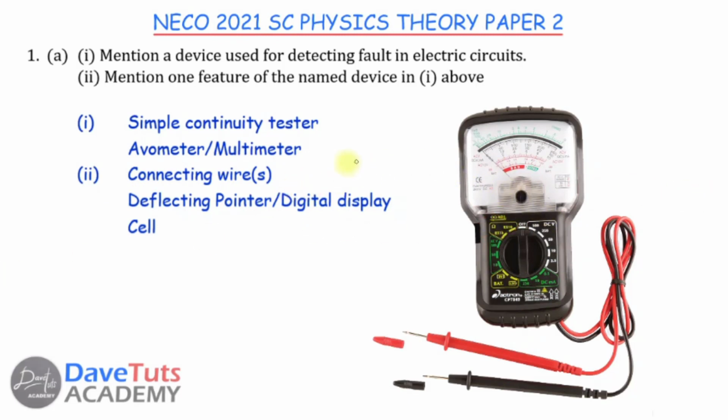And that is as good as it gets. Now, some of the features, of course, it will need a connecting wire that's shown in red and black here. And here you are going to have a display. This is actually an analog display, but some do come as a digital display, in which it digitizes the result of whatever it is you are measuring. And then another thing you need for them is a powering cell for you to power the device as appropriate. So that is the answer to this question, and we are good and fine with it.